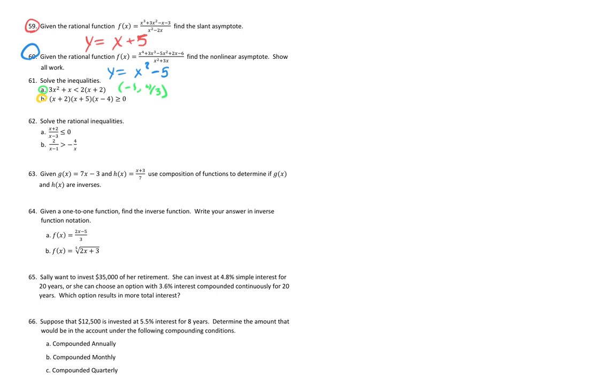This one's a little bit easier because it gives us the factored form to start with. So to start with, we're going to go ahead and say what the zeros of this function are. And because it's factored, that's really easy. All we have to do is set each one of these terms equal to 0. So we know that x equals, we get negative 2, negative 5, and 4.